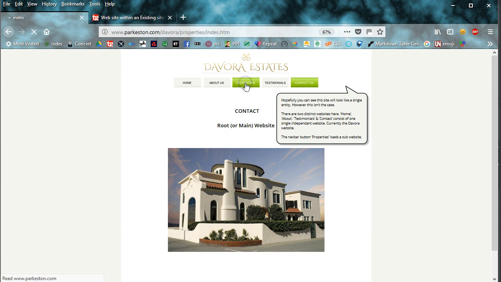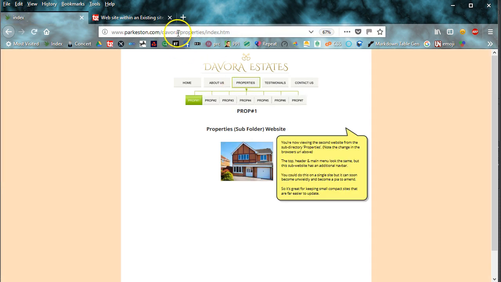So when I click on that, we go to Devora properties index, and whilst it has the same navbar along the top, it's now got this subfolder because it's loading a second navbar in fact, because it's now loading a completely different website.